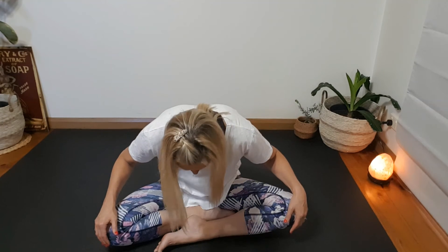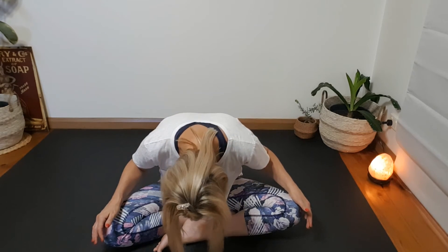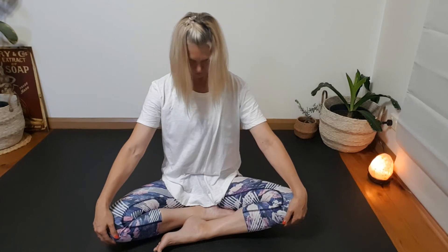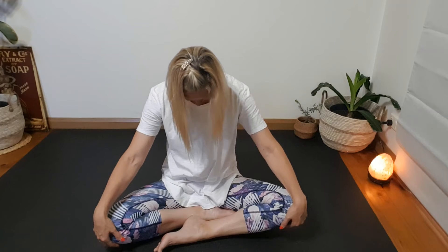Inhale, roll all the way back up again. Exhale. You might start to feel the weight of the pelvis also starting to ground in, really being connected here to Mother Earth, her amazing, gentle, beautiful, caring yin energy. If you're practicing in the morning preparing for your meditation, that morning energy is usually quite vibrant, awakening and sometimes yang. But a few gentle, soft movements can help you find a little bit of calm balance already to open up a beautiful space for your meditation.